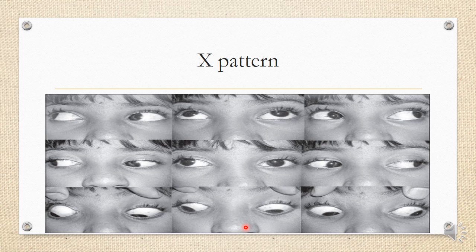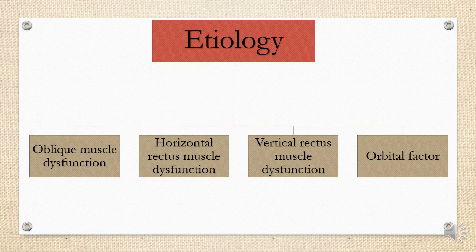These patients essentially have no deviation or a very small deviation in primary gaze, but a very significant exotropia in up gaze and down gaze. So that's why it is called an X pattern squint. If you make a simple diagram, at the point of this X, which is primary position, you will have no or less squint, but in up gaze and down gaze, as both the eyes are getting separated, that is exotropia. Understood? So let's go with the next point.